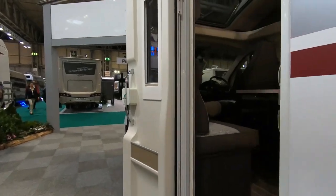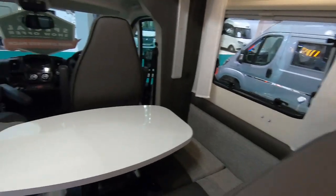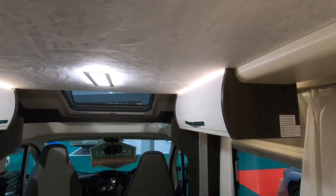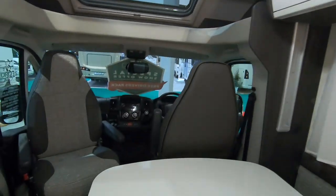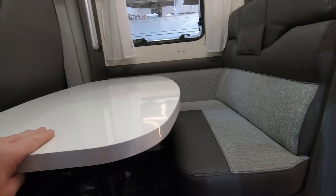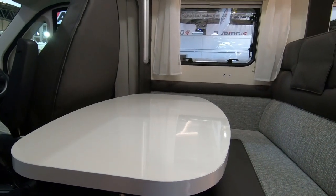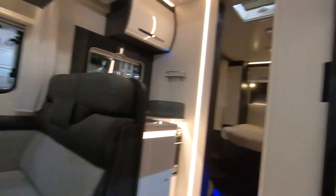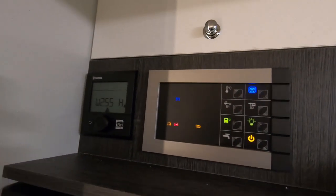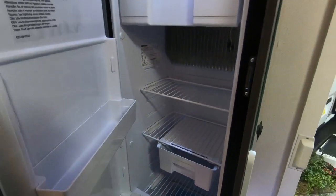It sleeps four — a four berth. Inside you've got more of a darker leather-type feel. It's got a drop-down bed and the difference with this one is you've got a couple of little lockers on the drop-down bed — electric drop-down bed. L-shaped lounge as before, same table except it's a little bit rounder and a little bit smaller — I don't mind that. A nice little mirror, TV point up there.